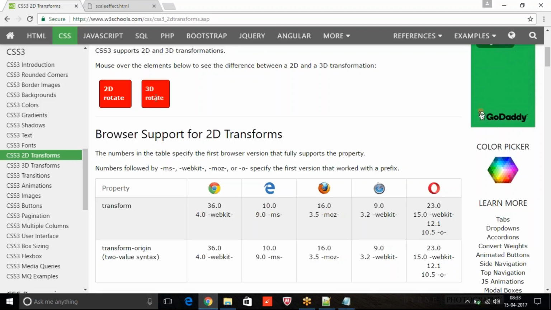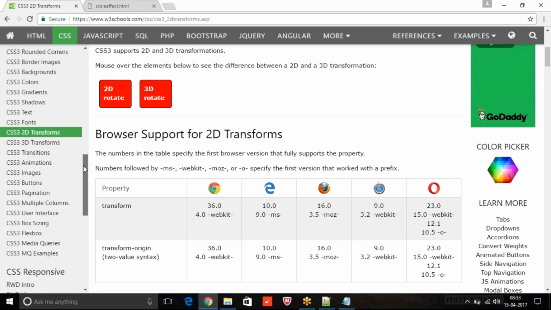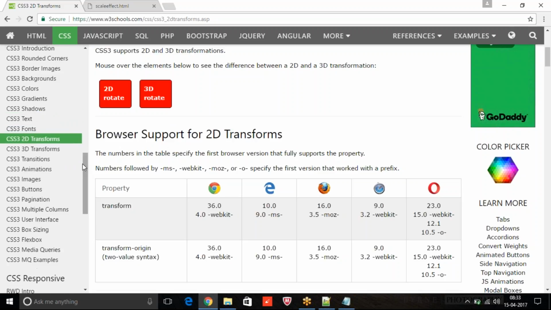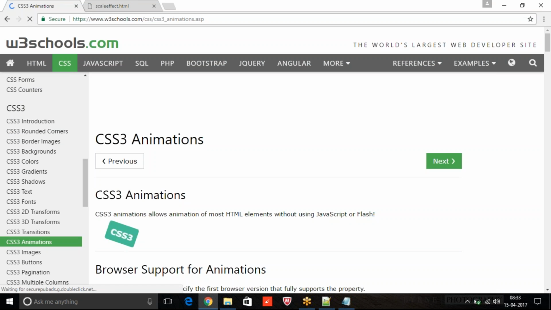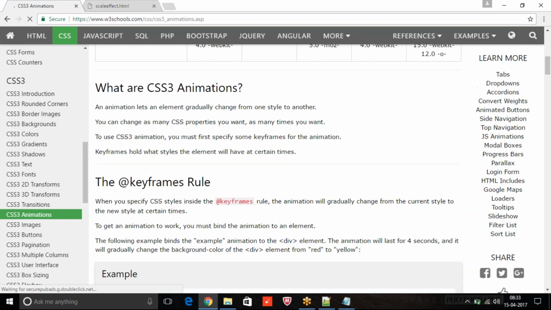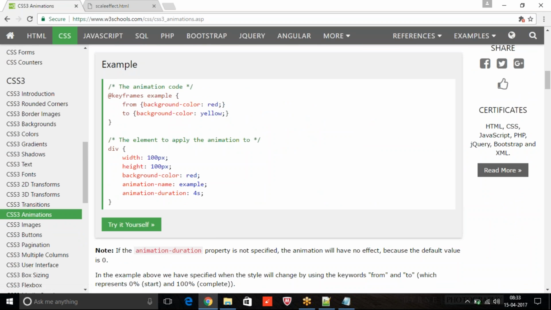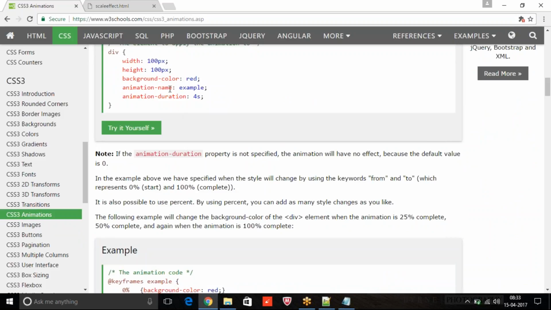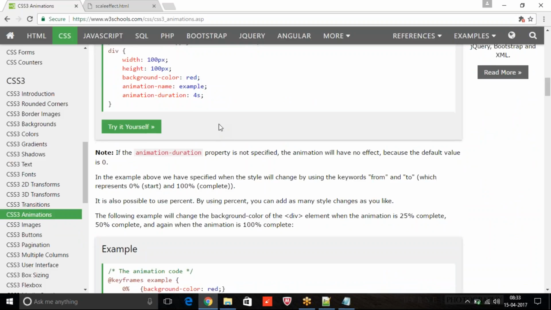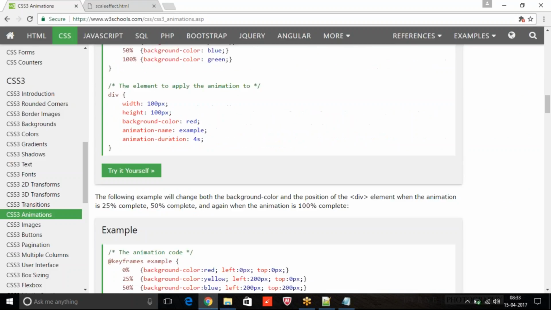This is the rotate function. Okay, and some transitions can be infinite also. You can make an infinite transition as well. Animations. Go to the animation. You see there was a property, animation duration here. Whatever animation you have done will keep on repeating.